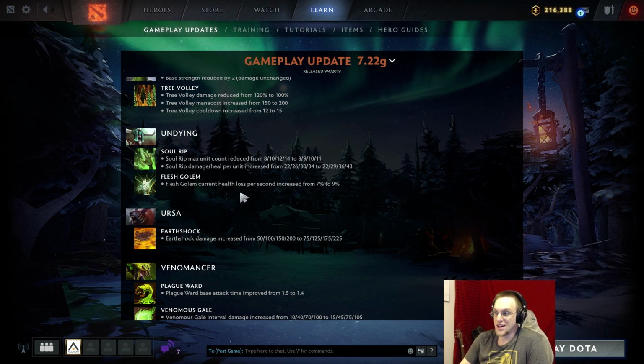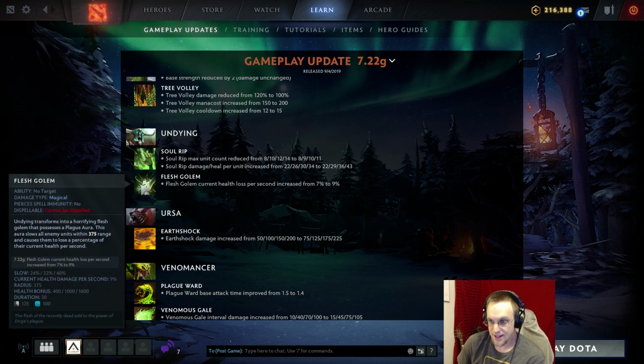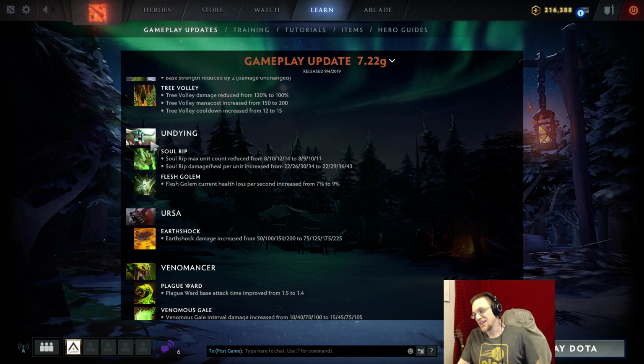Flesh Golem current health loss per second increased from 7% to 9%. Now, this skill is incredibly good. It is possibly one of the best skills in the game when you consider how much bonus health it gives you, the crazy slow that you get, and the fact that you're doing 9%. If somebody's at full HP, you are literally doing like 4 Necrophoses worth of damage to them per second. I think that this skill is really, really good, and Undying is definitely a somewhat viable hero.